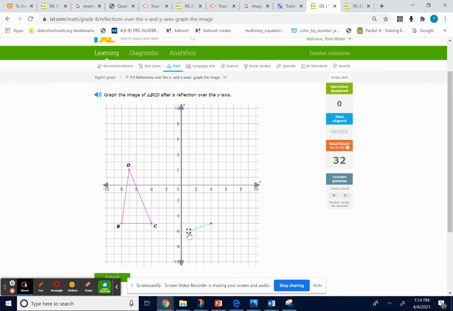Just click. Okay, point B, I know it's kind of bothersome that that dotted line hovers around. Try to ignore that. Point B is 8 spaces to the left of the y-axis. So B prime is 8 spaces to the right. So it's there. Okay, point D is 7 spaces left of the y-axis. So D prime would be 7 spaces right. Okay, so there's a mirror image. One was flipped to get to the other.